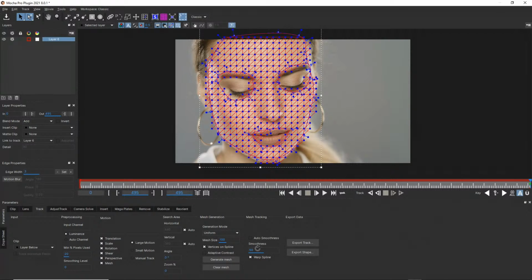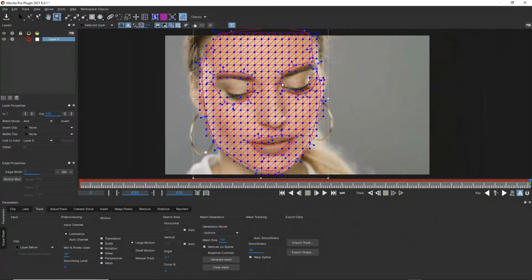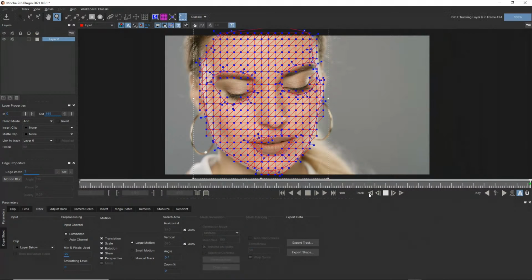We have over here a smoothness generator. Now, smoothness, we can do auto smoothness if we're unsure, or we can leave it at 50 for things like faces. For things like pieces of paper, we might want to crank that number up to 80 or 90. For things like water, we want to crank that down to 0 or 10, okay? So just think of smoothness as how much it adheres to the base planar track, because what we're doing in here is really cool. We have the Mocha planar track that drives the overall motion, and then on top of that, we have some subplanar motions. So we're doing subplanar tracking, which means we're tracking actually a lot faster than some optical flow techniques. So we're going to go ahead and hit track on this. I'm going to hit track backwards, just like this.